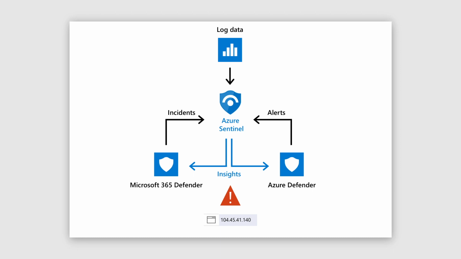Thanks, Tom. Next, we'll take a look at what can be achieved when insights from an Azure Sentinel investigation are shared back with Microsoft Defender security products. In the last step of the playbook, we use the Indicator API to share the attacker IP address with Microsoft 365 Defender. Let's check back in with the Microsoft 365 Defender portal to see the impact this has had on our original incident for the SharePoint compromise.